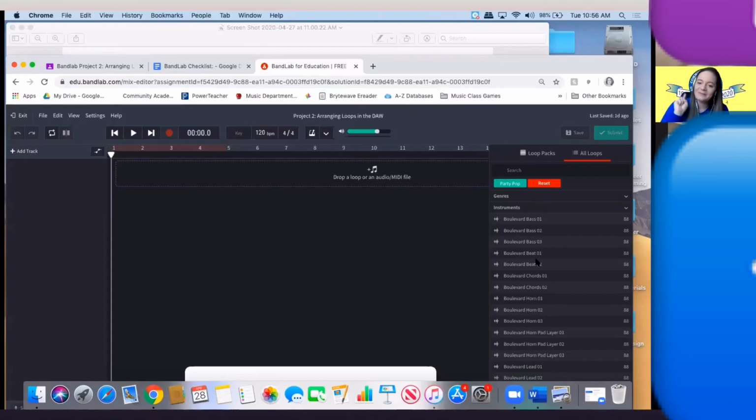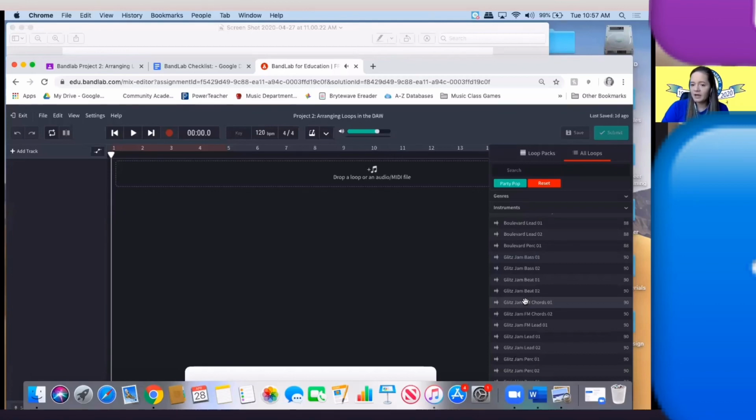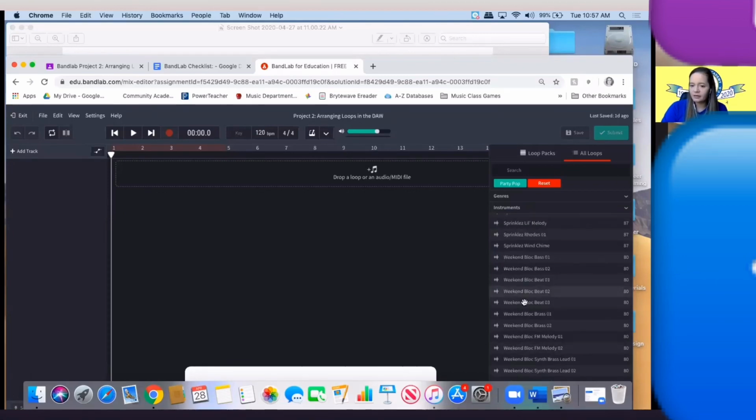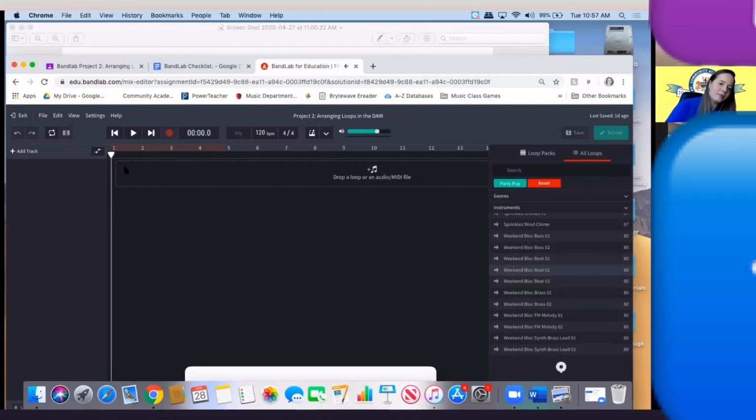All right, so moving on. I need a drum and a hi-hat. Let's start there. Beat. Those have drums and hi-hats in them. I kind of would like to have it separate. I see hi-hats, so I feel like there should be a really good drum beat at some point. Maybe Weekend Blocks Beat. That's better. It still has the hi-hat in it, but I'm going to grab Weekend Blocks Beat.